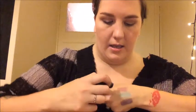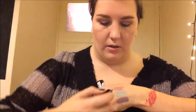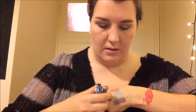So I did try and do the sort of thing where you get the lighter and you melt it in, but it didn't work very well. I'll have to try again sometime. But that looks like this. Oh gosh, that's so hard. There. Like a purple. So I'm going to have to work on fixing that. I may just depot it into a little travel pot. So that's those. They also smell kind of like Parma Violets, which isn't great, but it goes pretty quickly.